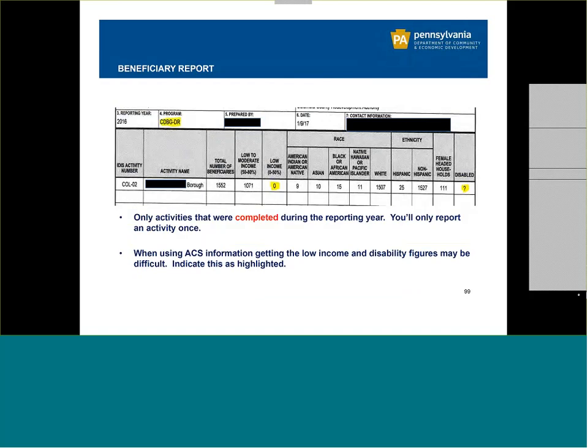Okay, and here's a CDBG-DR. That's a good DR. The borough gave us the activity number. I believe that's probably the DRGR number. And total beneficiaries, it has a very good breakout. Again, we should be seeing a disabled number as well as the low income. Sometimes it's difficult to get, but you might have to look for it.